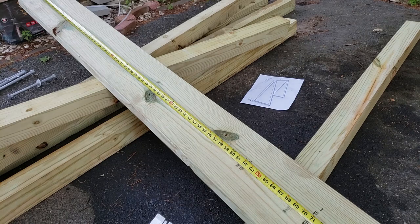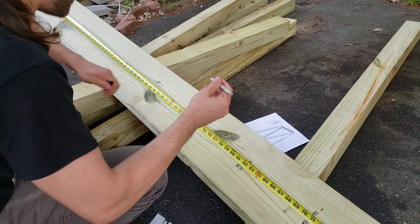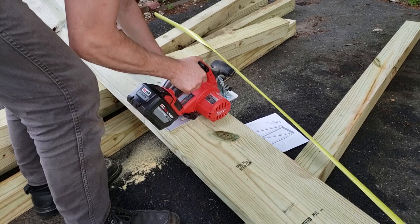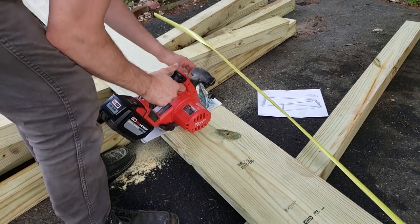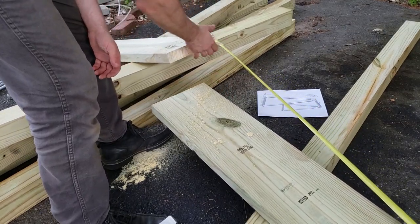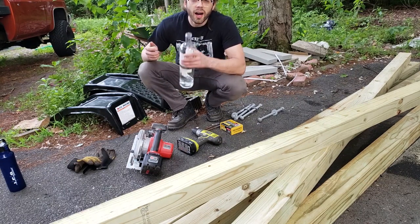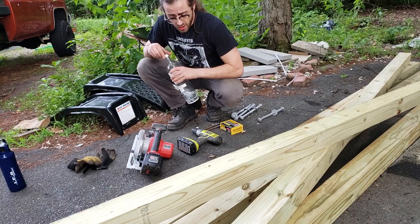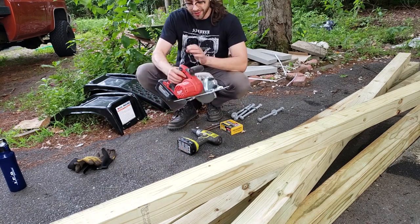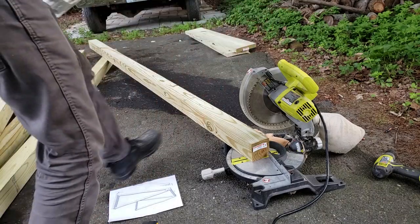First things first, let's make those base platforms. We'll just cut this in half — four feet. Not very impressive torque, man. Not impressed at all. That was atrocious. Every time something goes wrong, I'm going to take a swig. I'm going to be wasted. Tool review: Milwaukee circular saw — two by fours, fine. Four by fours... bringing out my table saw. I tried to get the laser to work, which worked fine before I changed the battery. It doesn't work, so another swig for me.